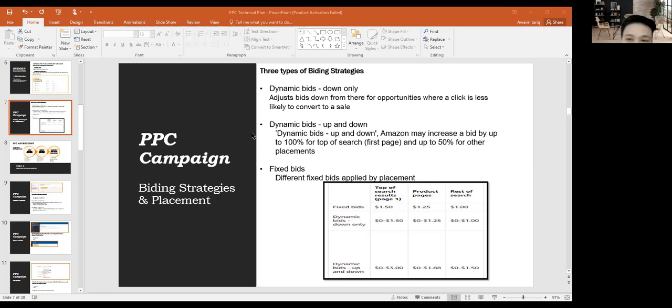Giả sử như là giá trung bình của hai người mà Amazon nó tính, ví dụ như là sau khi tính toán tất cả các trọng số của tỷ lệ chuyển đổi rồi, thì ra ví dụ một người là 4 đô đang bid chẳng hạn, mà giá một người bid sẵn sàng là 2 đô chẳng hạn, thì mình chỉ trả cái số tiền là 2 đô cộng với một khoản chênh lệch nữa thôi, chứ không phải trả giá 4 đô.